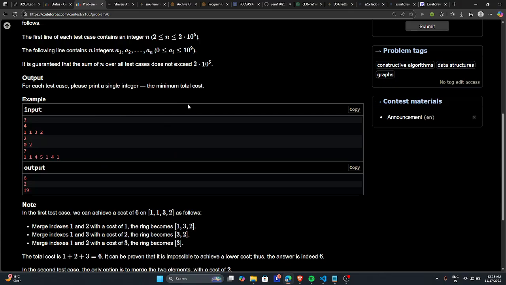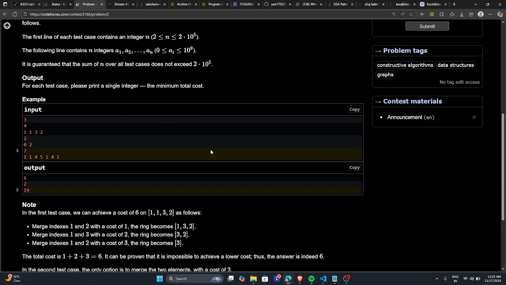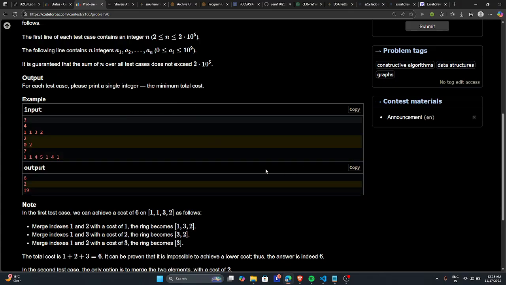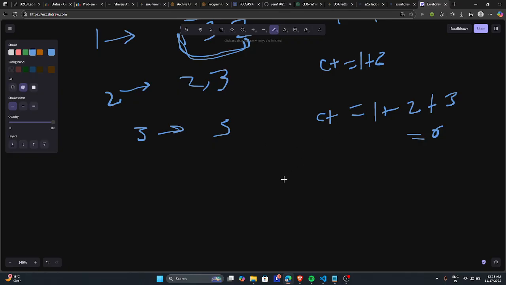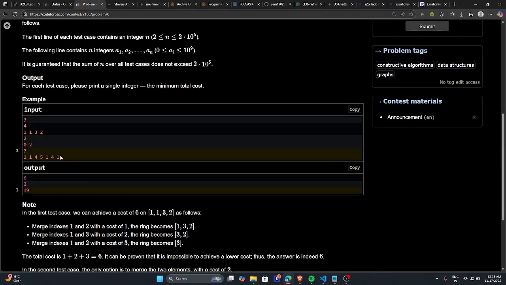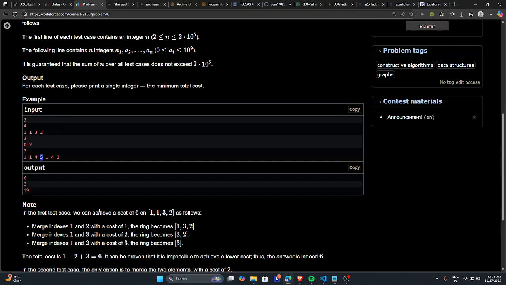But how will we solve this? Like, how will we code this thing? First of all, we know how to iterate in a circular array just by using the modulo operator, right? So what I will do is, basically we have to keep in mind that we only use the minimum time. We don't want the maximum to come again and again. We will choose our pair in such a way. For example, I'll just copy this.